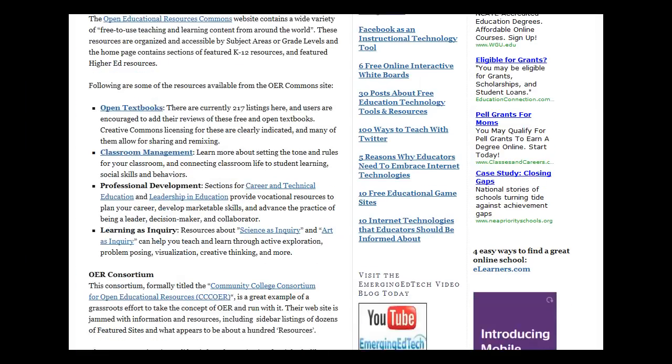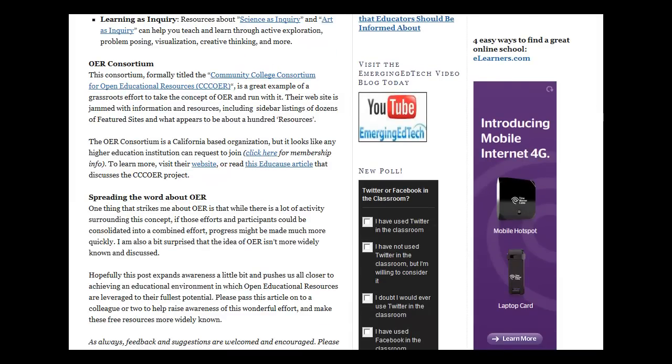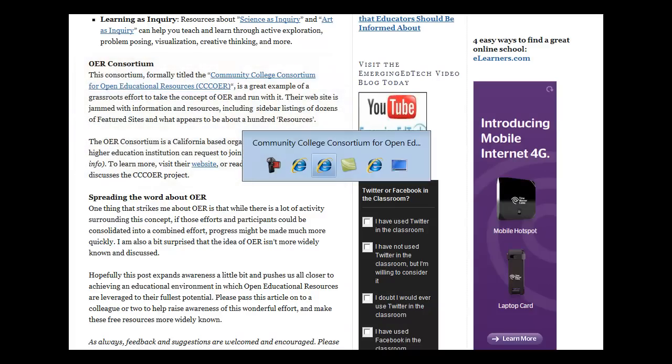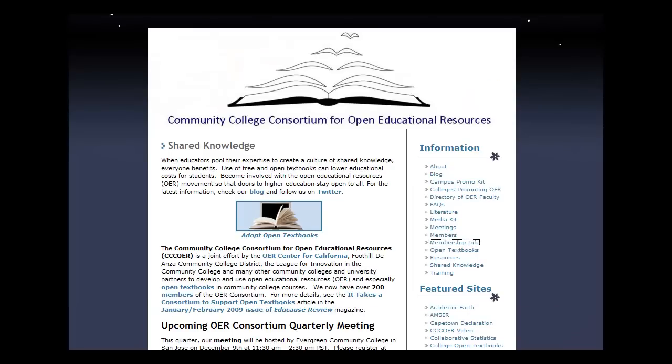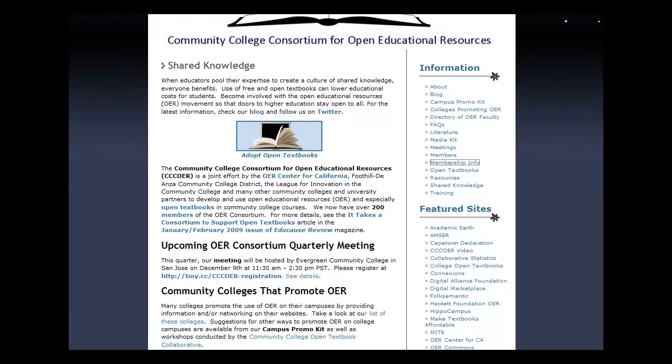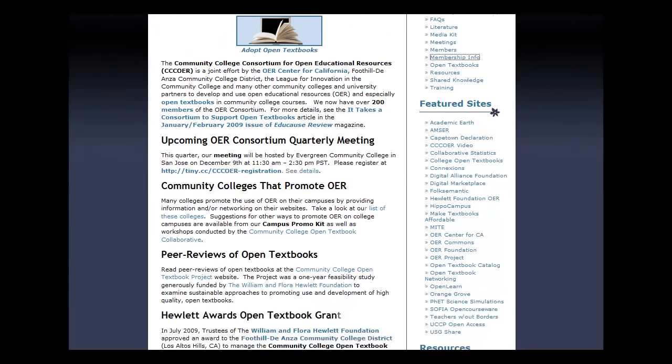Now, in addition to the Commons, another organization and website that I wanted to introduce in this post is the OER Consortium. This is actually formally titled the Community College Consortium for Open Educational Resources, and I think it's a great example of a grassroots effort to take the idea of OER and run with it. So their website, which I will bring up here, is full of resources and links to other relevant sites and good information.